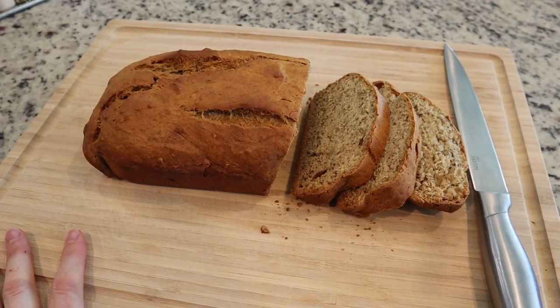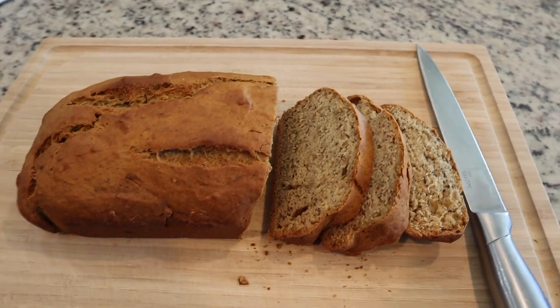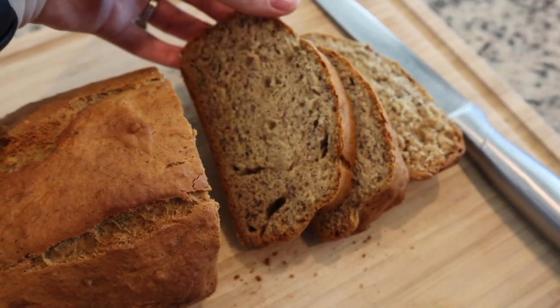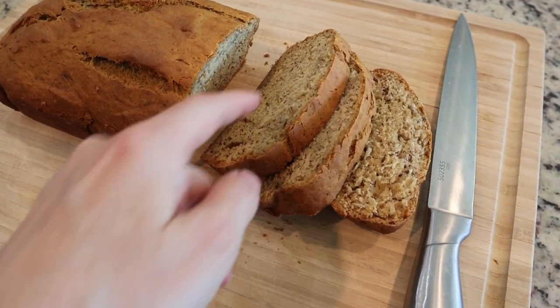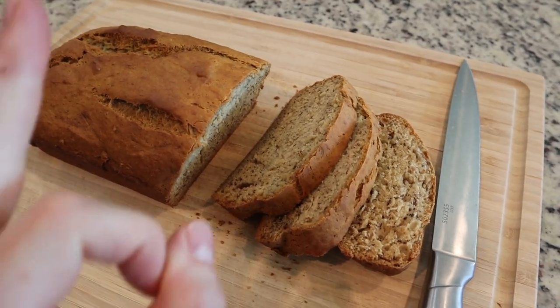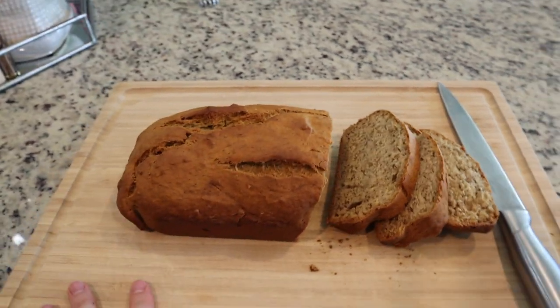All right guys, banana bread is done. I've been letting it cool. It's been cooling for about a half hour. I popped that lasagna in and I just sliced this up and it looks so good. I wish I had some walnuts, but it's still really good. I will link the recipe down below if you guys wanna try it. If you put some butter on here and stick it in the microwave for like 10, 15 seconds, it's such a good breakfast. So, all right, I think the meal prepping is done.